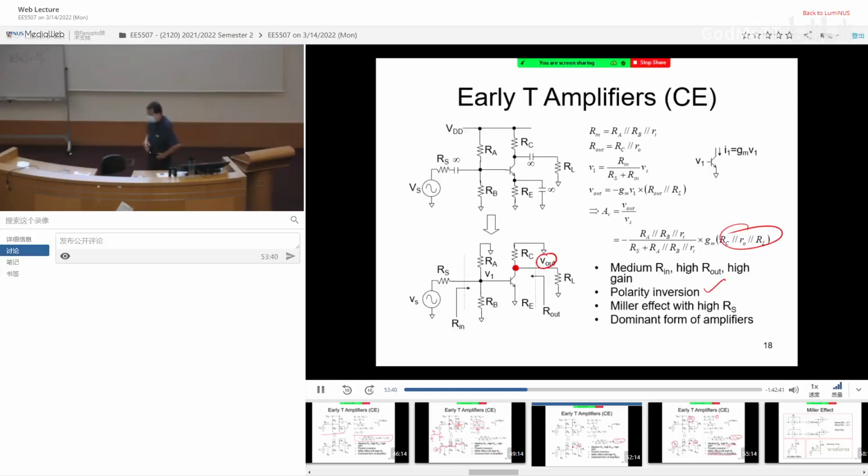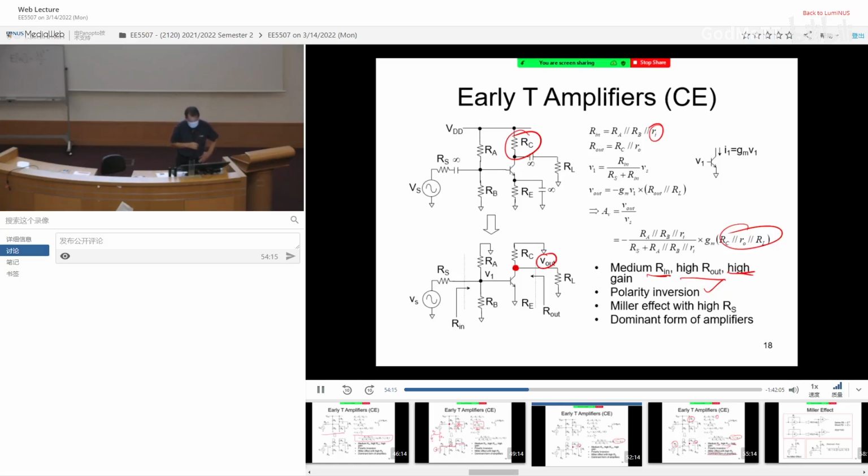And this amplifier is able to give you medium gain. Only one stage, medium gain. And the characteristic is, it gives you moderate Rin. You cannot say it's high because it's going to be in parallel with Ri. Even if you are able to pick very big Ra, Rb, eventually it's limited by Ri, which is a few kilo ohm. Okay, so moderate. Rout. If you are able to pick big RC, then your RL can be big because Ro is a few hundred K. Gain, I would say moderate gain, not high gain.